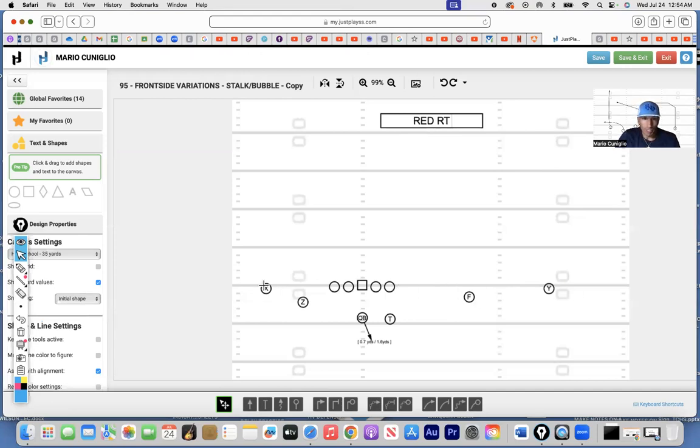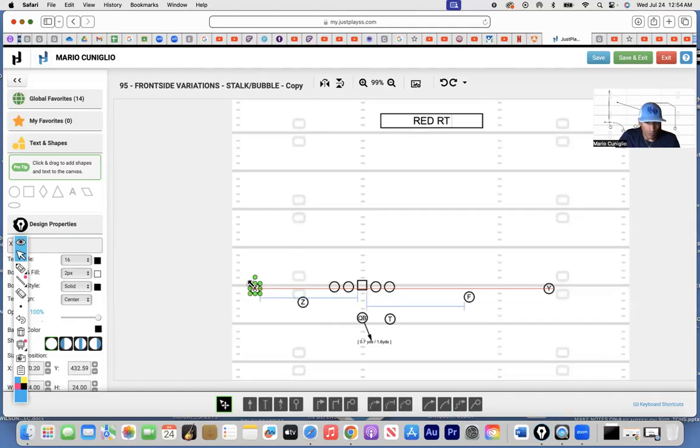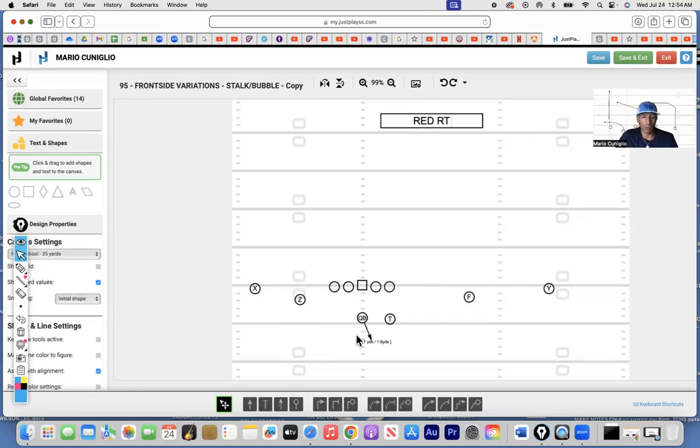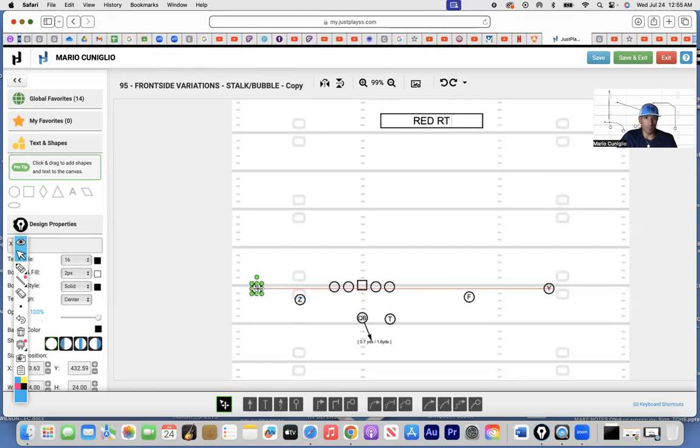Inside the Y, and then we have the X, and we have the Z. That's also going to midpoint between the X and the end man on the line of scrimmage. Depending upon what he needs to do, they could adjust their alignment accordingly. Obviously, if he's got an outbreaking route, he's going to cut his split down somewhat so that he can do what he needs to do.